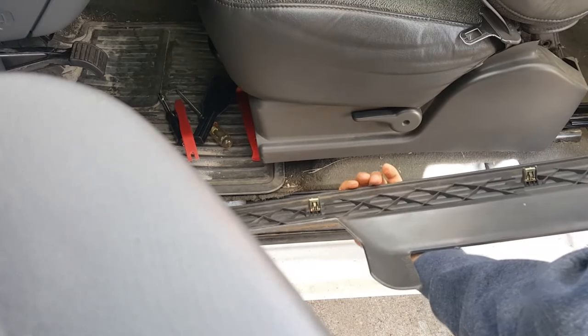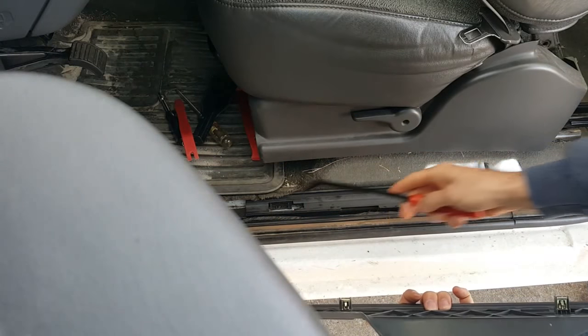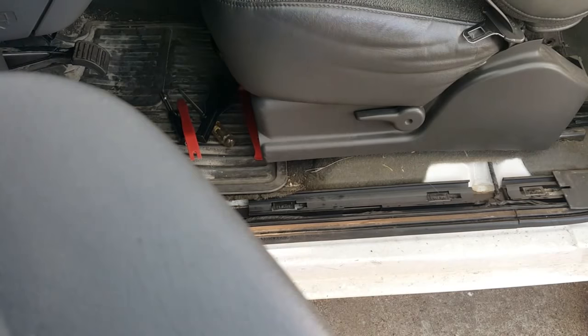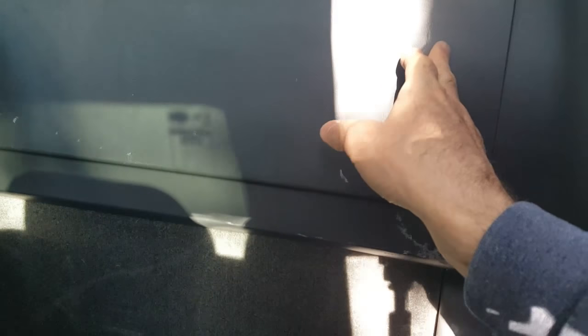There were four clips. One, two, three, four. And they pop into these slots. Pop it out, slide it over to the side. The next step is to put some pry bar under here. There's two clips, one on each side, and you've got to get them to pop out so you can lift this up. There are two Phillips head screws right here.